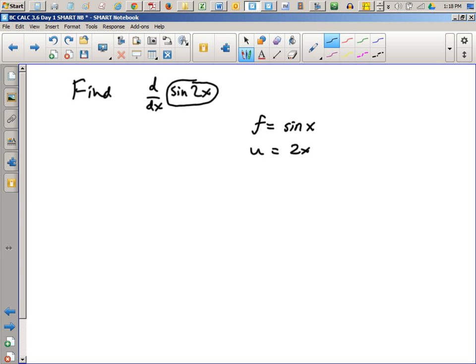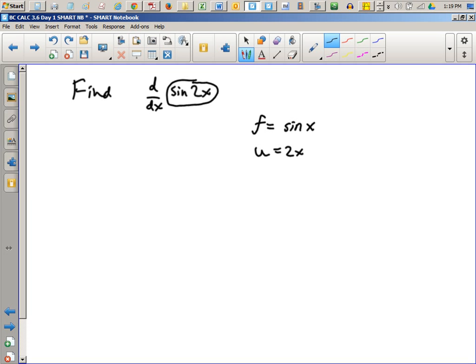It's f of u. You know what I mean? It's like f with u plugged into it. If you plug this in right there, you do get the original function. So I'm thinking of it as 2 functions, f equals sine x and u equals 2x. I know the derivative of both of these things, don't I? I know the derivative of sine x, I know the derivative of 2x. That's not a big deal. Maybe there's a way to link those together to get my answer.